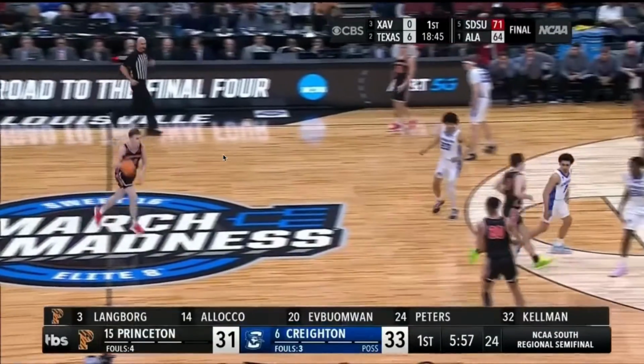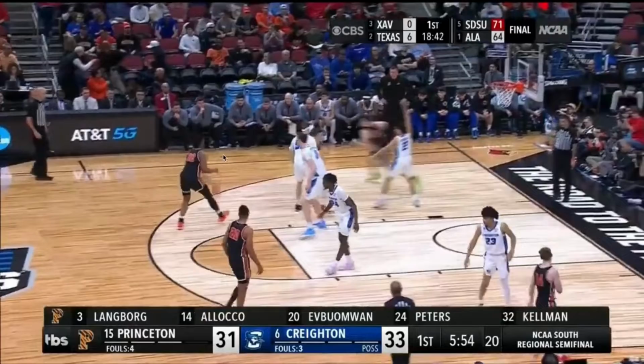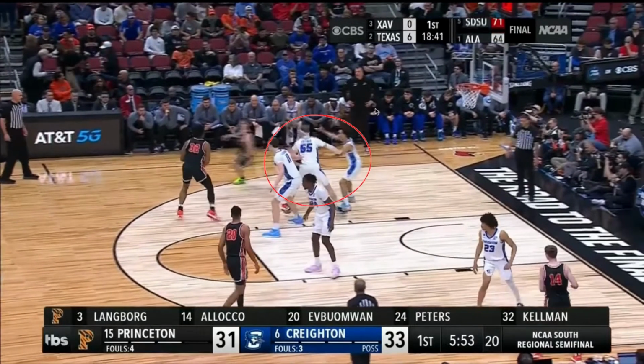Princeton executed this play admirably, showcasing excellent spacing. As depicted, Princeton seamlessly transitions into their 5-out motion, with the player not strictly positioned beyond the three-point line. Nonetheless, the pin down is imminent, still categorizing it as a zoom action. A breakdown in communication occurs as Creighton attempts a switch. This underscores why the zoom action is highly effective in offensive strategies.